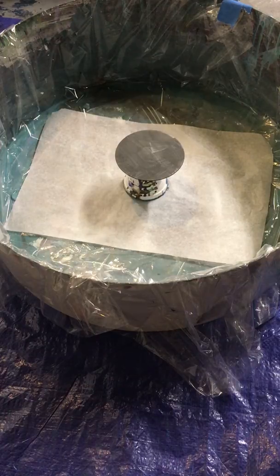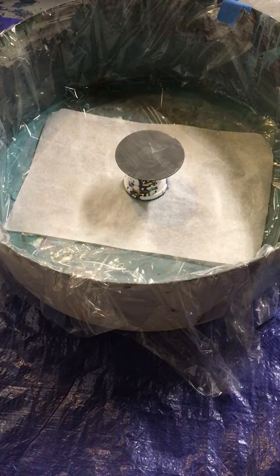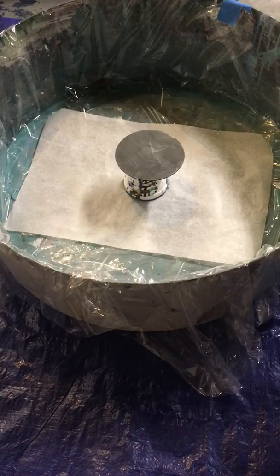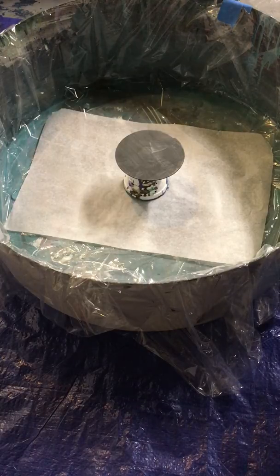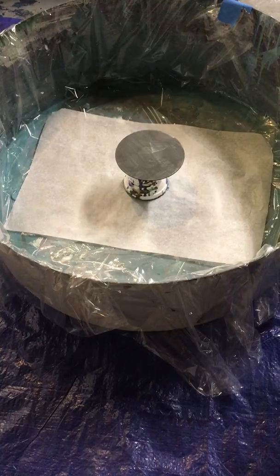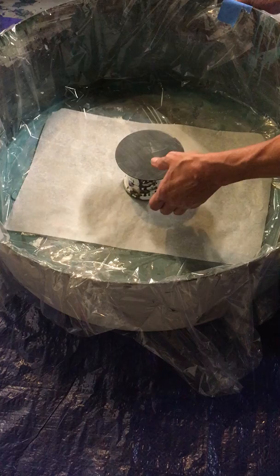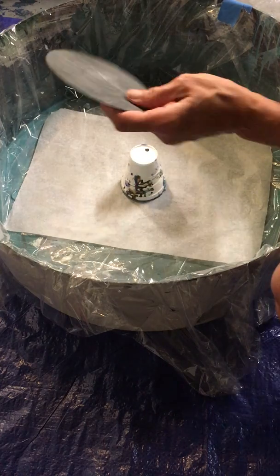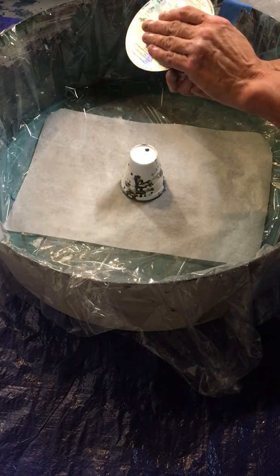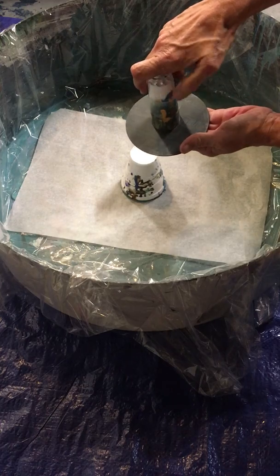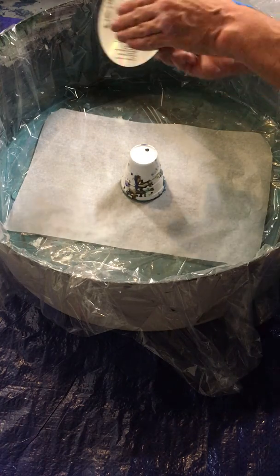Okay, so here I am getting ready to do the pour. This is just a CD that I filled the hole up and primed it and put a couple coats of gesso on it. I'm going to do a flip cup, but since there's so much white in there, I'm going to do a double one.